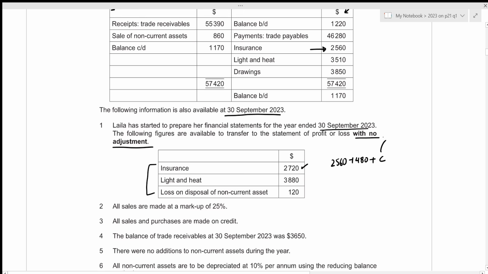And remember, for our closing date, if this is an outstanding amount, we add it. So any added or positive amount will represent our accrual. And if it's a negative amount, it will represent prepayment because we subtract the closing prepayment values. And this will give the value of 2,720. Now, our closing date value for our insurance is just going to be 2,720 minus 2,560 minus 480, which gives the amount of negative 320. Since this is a negative amount, this 320 will represent our closing date insurance prepayment.